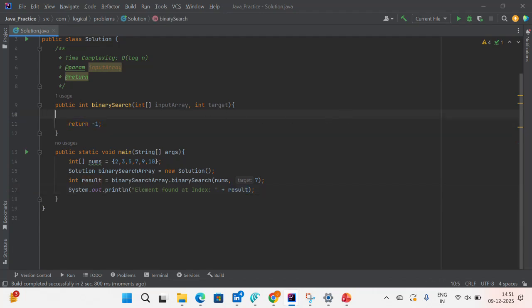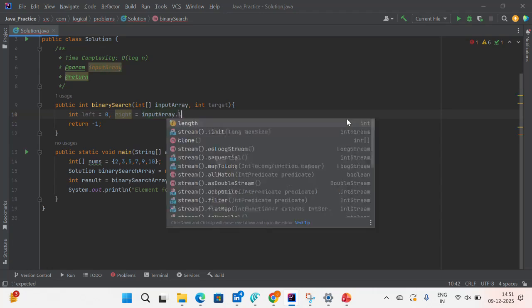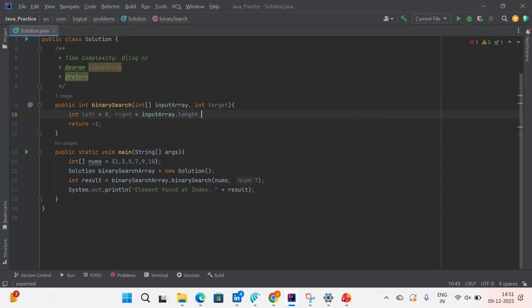Now, we will move on to the implementation. I am creating a variable left and initializing it as 0, and I am creating a variable right and initializing it as input array dot length.